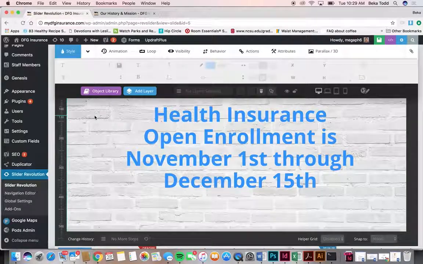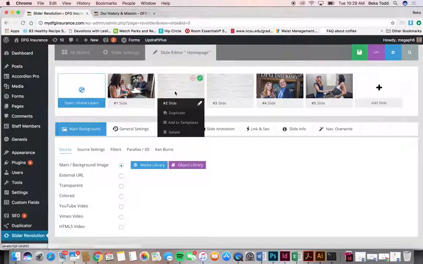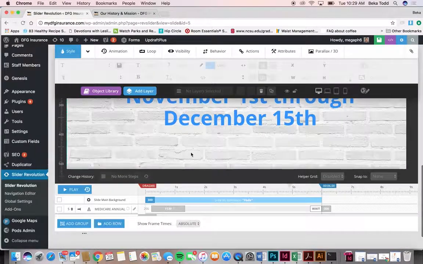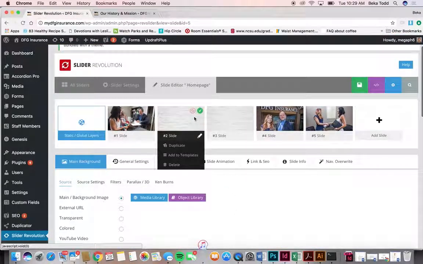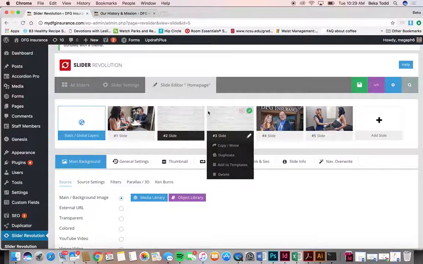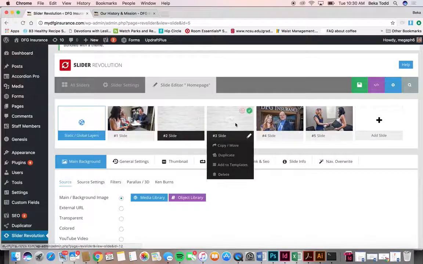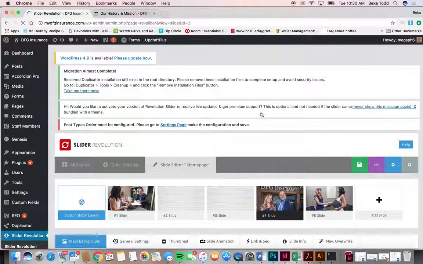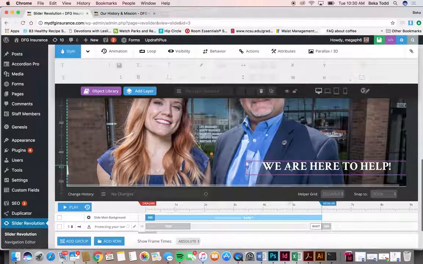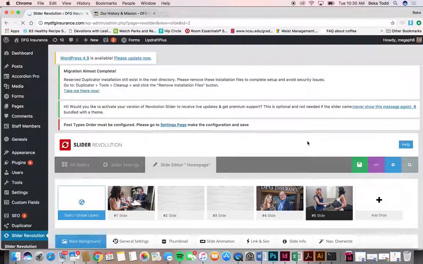And so if you ever wanted to just change this slide, that might be your best option, just to duplicate this slide and just change what's already here if you want to make another announcement. And if you want to save these slides for next year, all you'd have to do is click this little red button here, and it makes it invisible. It doesn't show up on your site anymore, but it stays here for you to use it and bring it back again if you'd like. So these other slides work basically the same way. Like I said, with the text, you would just double click it. And if you want to change the picture, that's basically all that you need to know on these. That's all that's happening on these.